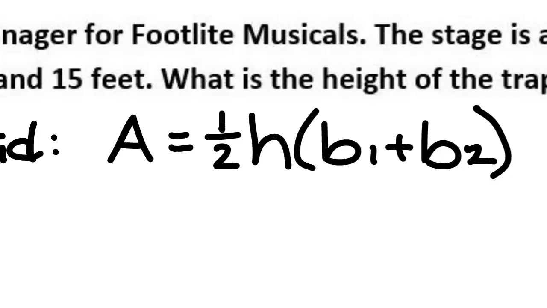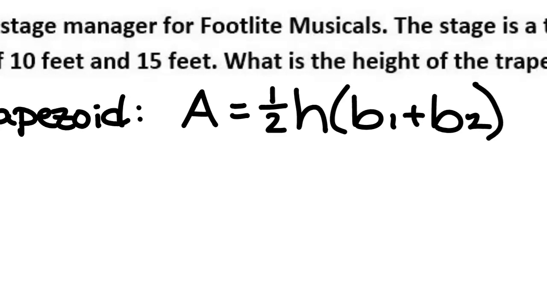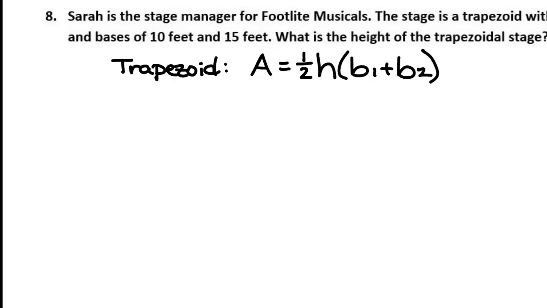The other mistake that I'm seeing that's pretty common is if we're remembering the height, then we're changing this to multiplication. The trapezoid area formula is the only area formula that has a plus sign in it. You have to add the two bases together, multiply that by the height, and cut that in half. All right, let's figure out what we've got.